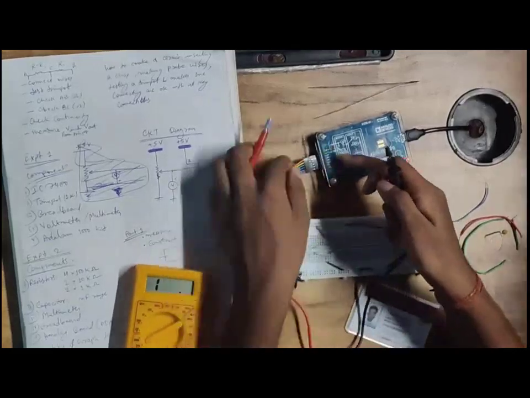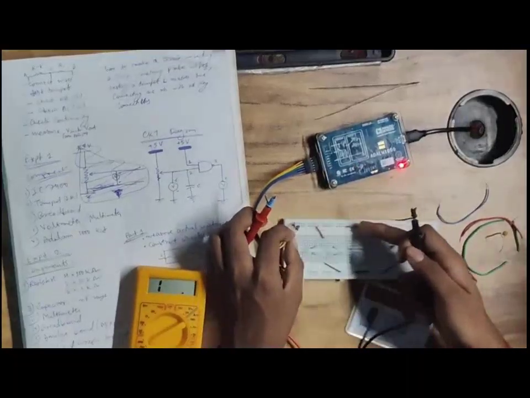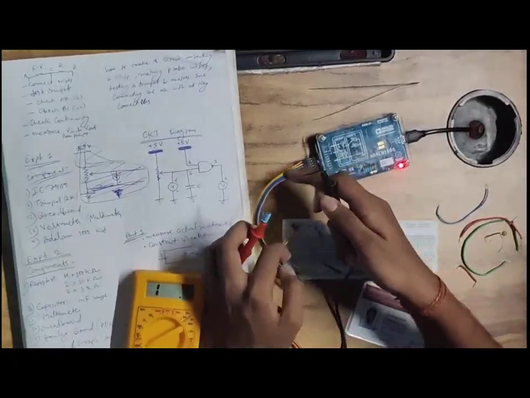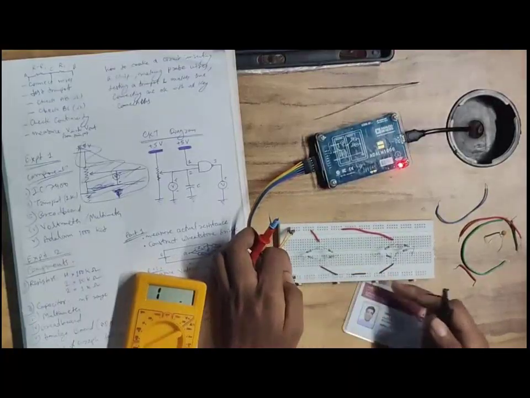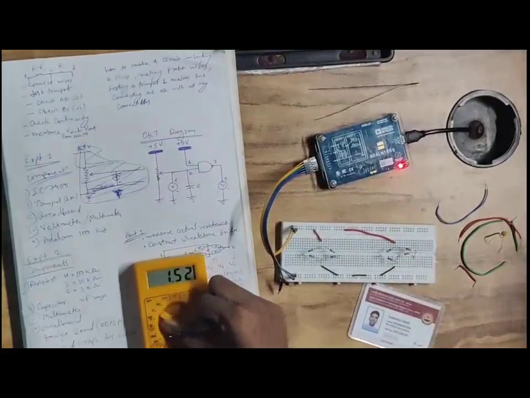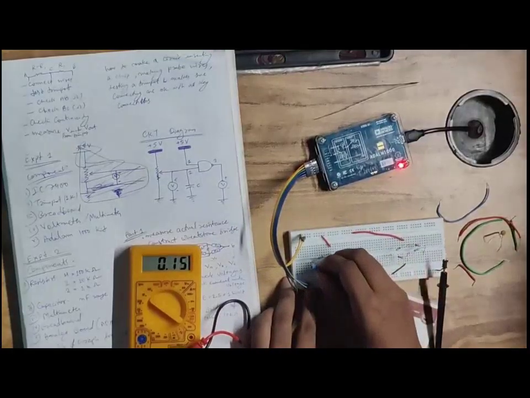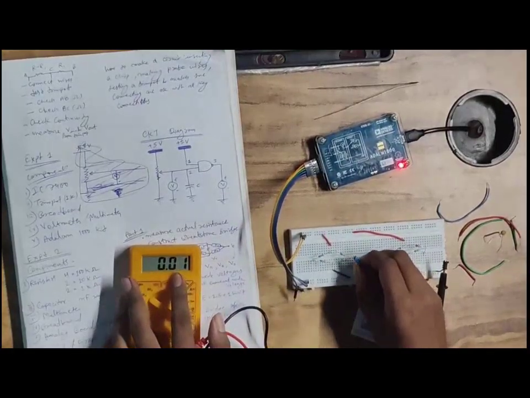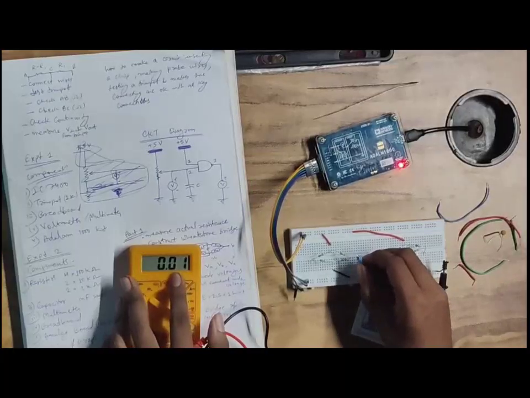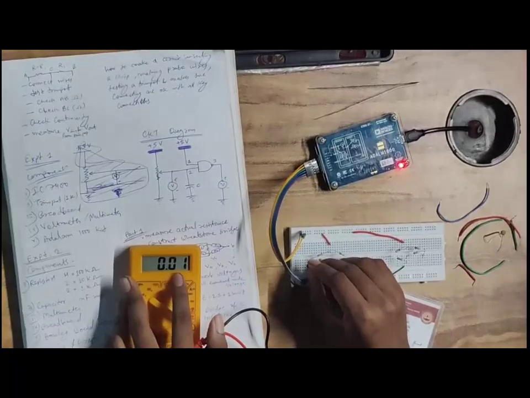Now the channel A pin is connected to the uppermost rail, that is VCC, and the ground pin is connected to the last rail, and the lowermost rail is connected to the channel B output. Now we are connecting ground and node A for measuring the voltage, 1.2 and 1.19 at node B, and node AB potential voltage will be around 0.